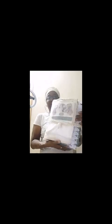Okay, so for those of you who don't know, or this is maybe your first time watching my video, this is my journal. This is my sewing journal. Let me see if it's done. Yeah, this is my sewing journal that I made. And it's so big. As you can see, it's chunky, they would call it huge. This is how I put my journals together, and it's a lot of fun.